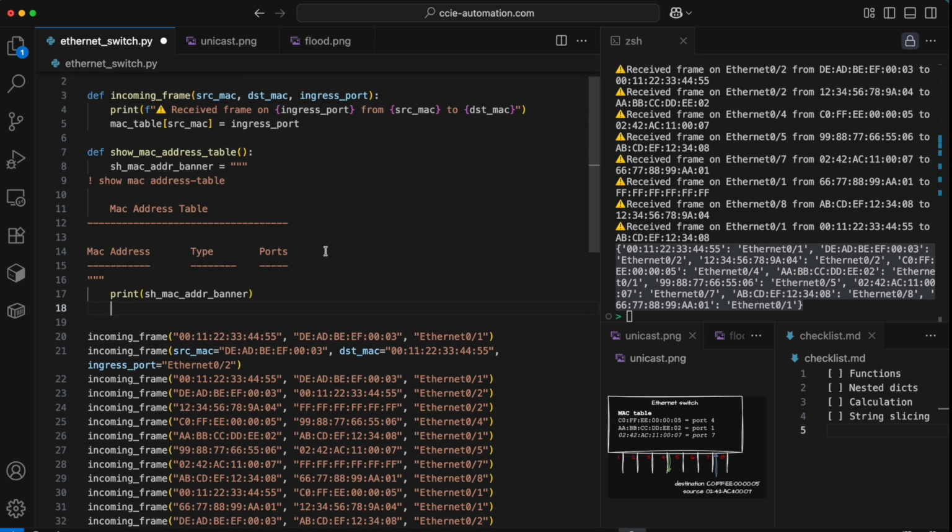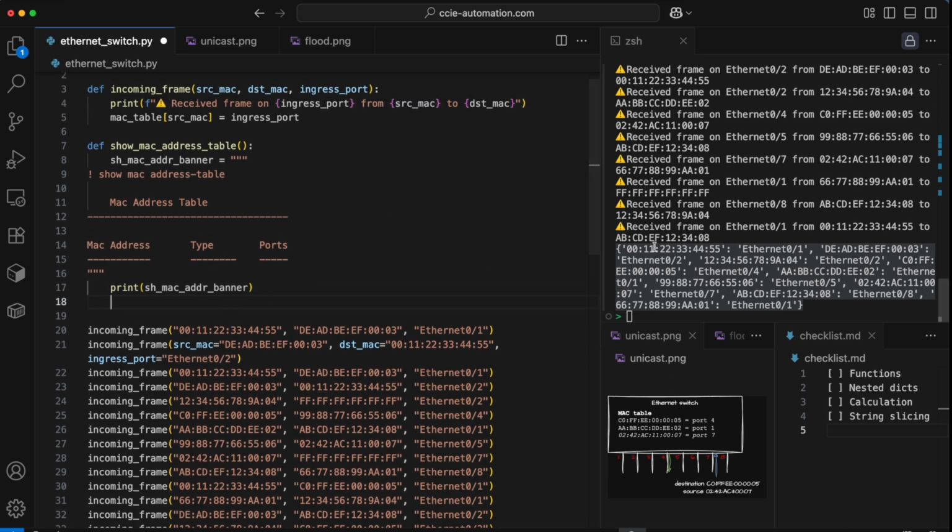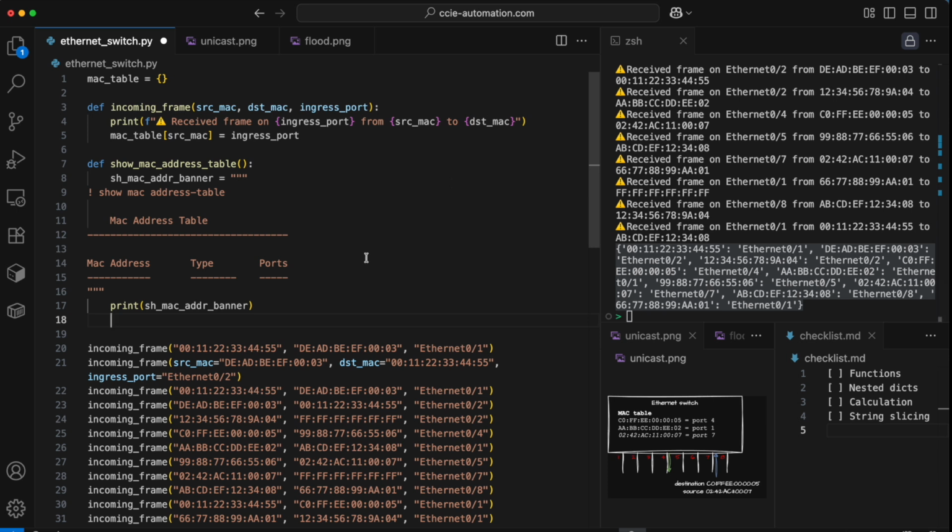Now the next thing I want to do is to iterate through all the entries in the MAC address table and then print one entry on each line below these column headers. And you know how to loop over a dictionary because we did that with the ARP cache. We have 2 different variables that we need to populate, the key and the value. The key is our MAC address and the value is our interface name.